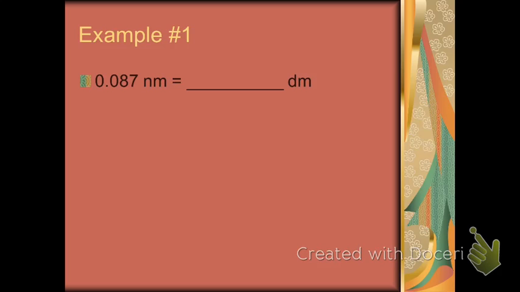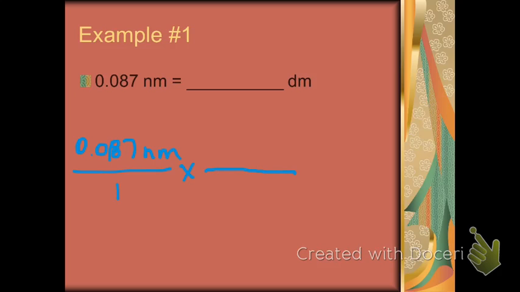So I am teaching you on things that you should be able to solve anyway and introducing you to the method of dimensional analysis. So the very first thing that we do is we take the number that's given to us. In this case, this is really easy, not any words in this problem. So we're going to take the 0.087 along with its unit of nanometer, and we are going to put that in a ratio over 1. So doing that, we are not changing the value of that whatsoever, we're just setting it up as a fraction. The next thing we're going to do is we're now going to multiply it times a ratio.